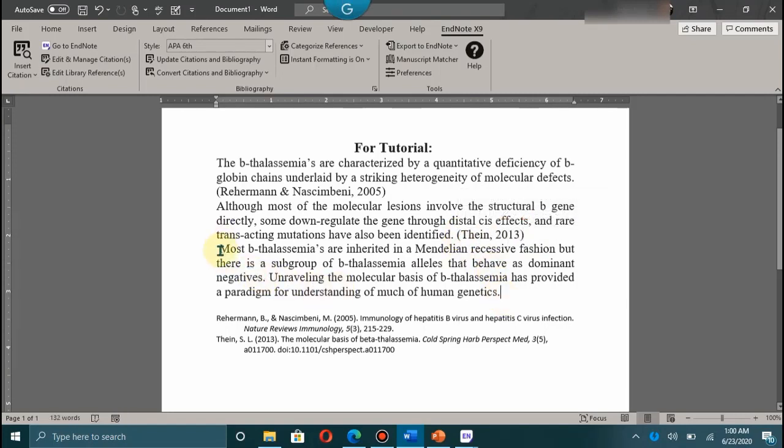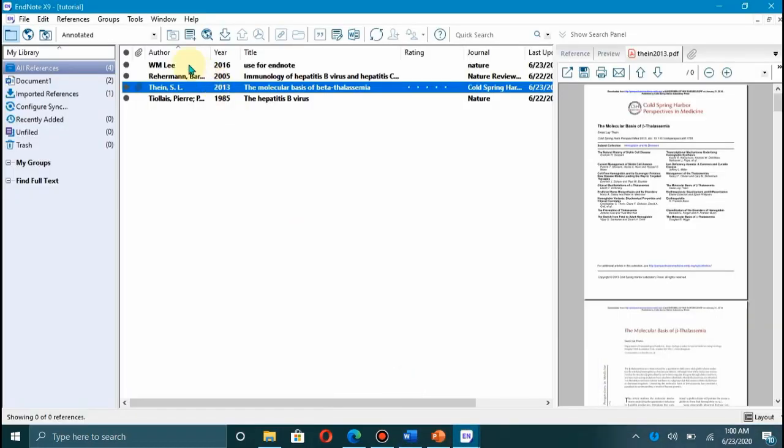Now suppose I had written this line from that article which we manually added in our EndNote library. Then click here, then go to your EndNote library and select that article.